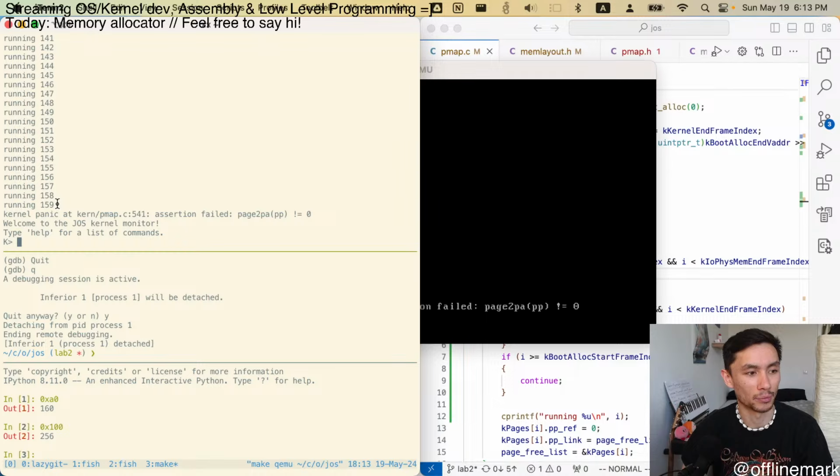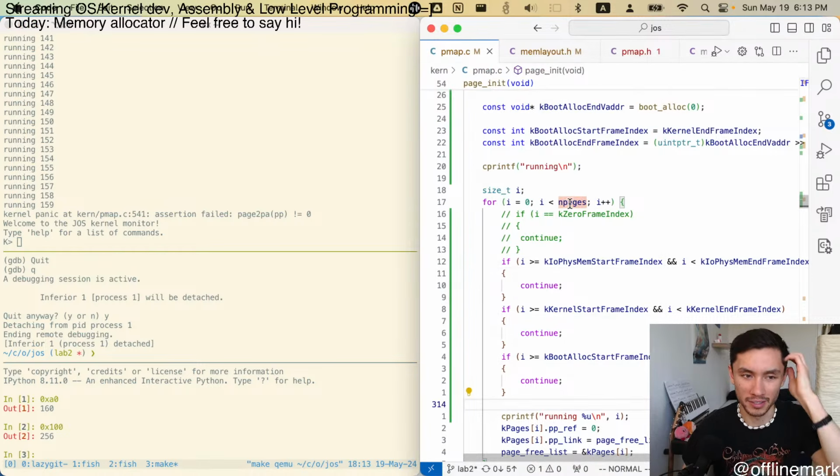I feel like it stopped way too early. It's like N pages is huge. It's like 32,000.